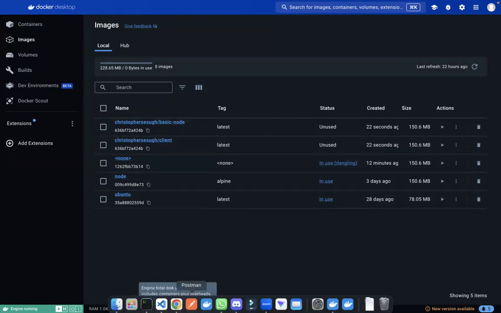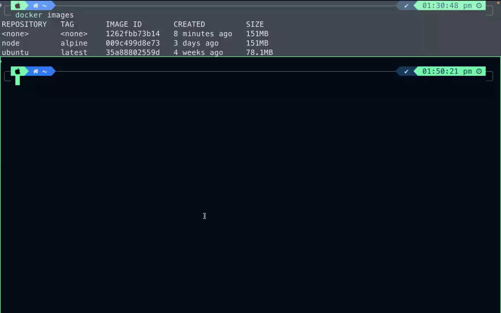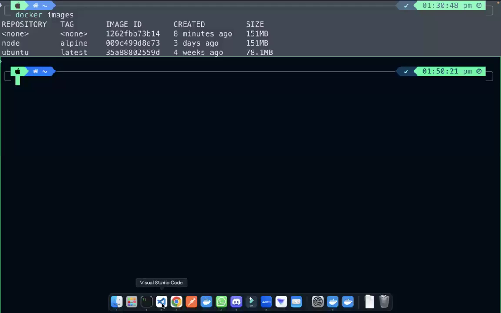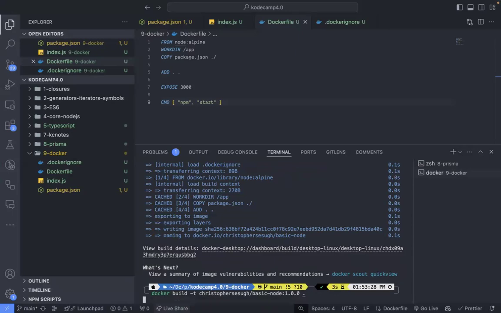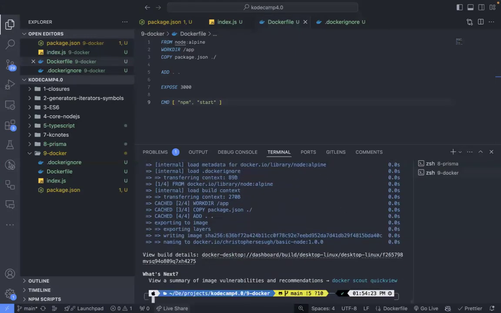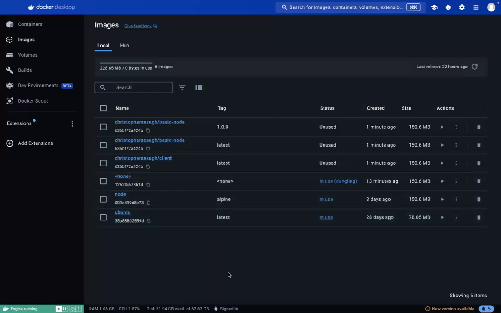I can basically review this and set the version to 1.0.0, and if I hit enter and open the Docker Desktop app, you see I've built this app, and the tag here is 1.0.0. This is not latest; the tag is basically the version.